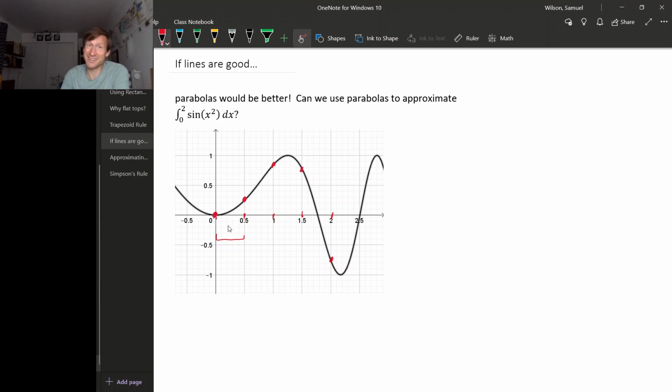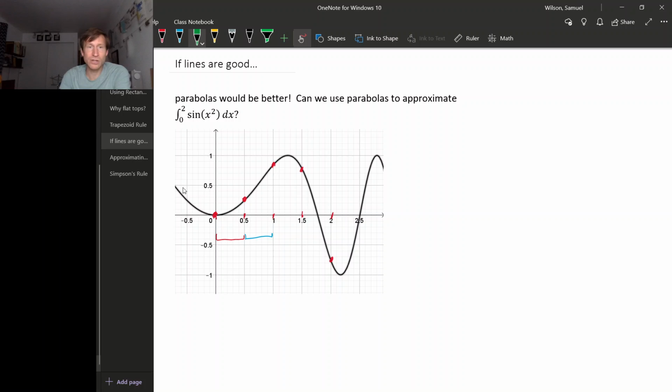This is very different than lines, right? Lines, 2 points gives you 1 line, but 2 points doesn't give you 1 parabola. It gives you lots of different parabolas. It turns out to fix a single parabola, you need 3 data points. So what we're going to have to do is take these subintervals in pairs. So rather than having a parabola for every subinterval, we'll have a parabola for every pair of subintervals. So on this first pair of subintervals, there's a unique parabola that goes through these 3 points.